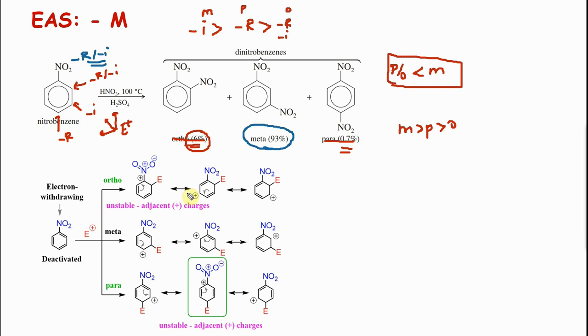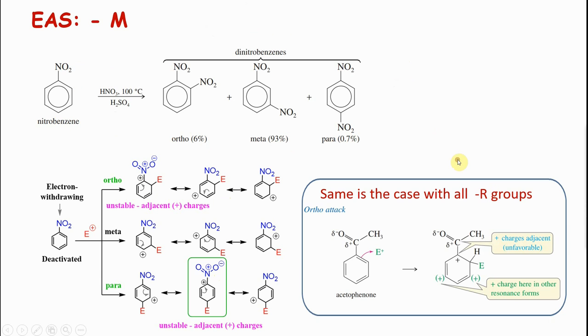Okay, now this is just for you to see why the electron is not good in terms of stabilizing the carbocation. Hence you are going to have this order. Okay, you don't have to draw any of them. This is for you to just look at it and understand. This is the same with all the minus R groups. NO2 is a strong minus R, next in a C double bond O. Same. This carbocation here is destabilized by the minus R group, minus I group as well. Because of that, you always get a meta isomer.